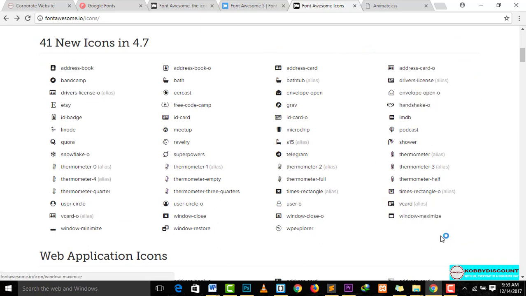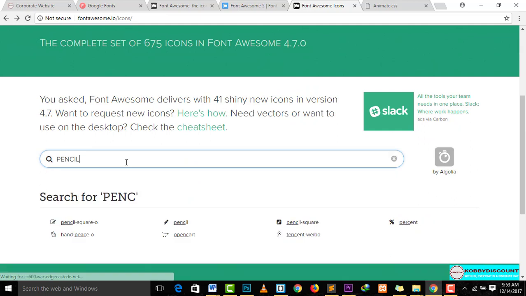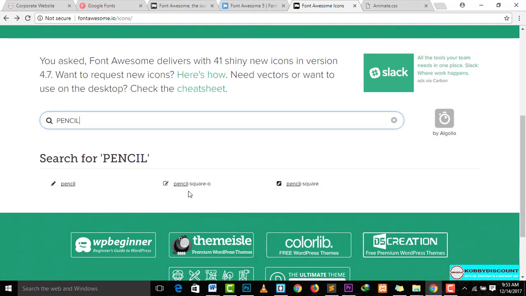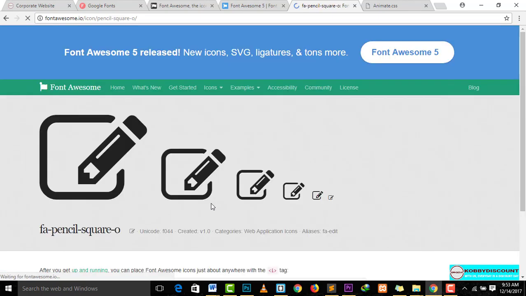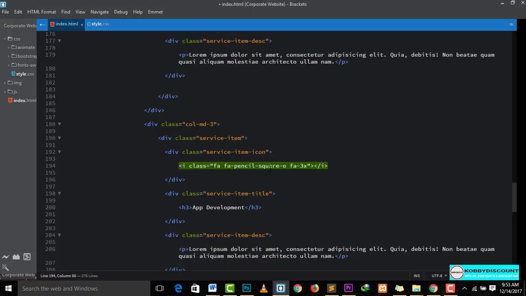Again, you should be using what is appropriate for you. Let's say pencil. Okay, this is okay. Let me just copy it. I already have the fa there, so I'll leave it out, and then I'll paste it here.